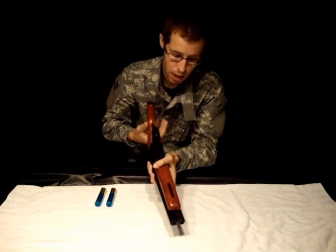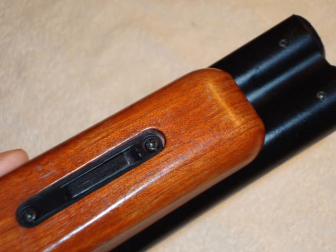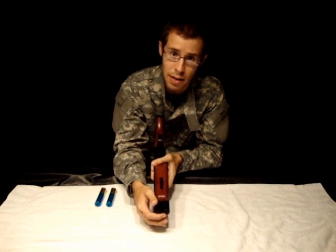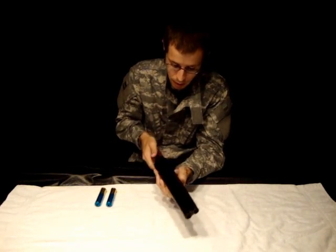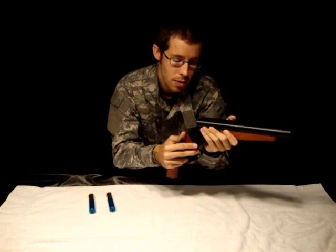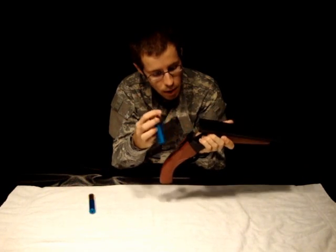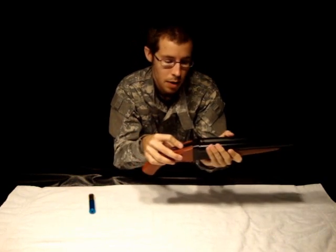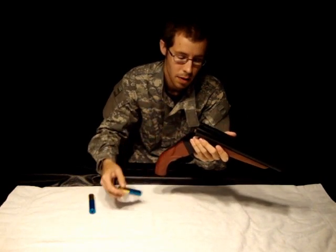If you look here on the bottom of the barrels, there are two Allen key holes. If you twist those out, it loosens a rubber knob on the end of the gun that allows this rubber piece to fall through, exposing the barrel. I also wanted to point out a pretty interesting feature here. This little triangle here helps the shell eject once you have closed the gun and opened it, as so. That way you don't have to sit there picking the shell out of the barrel.